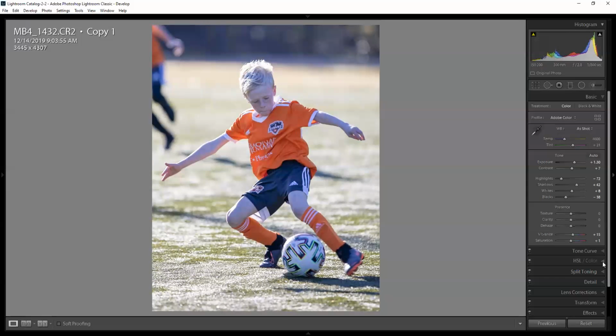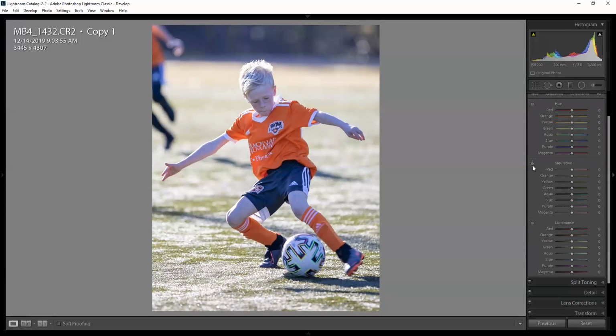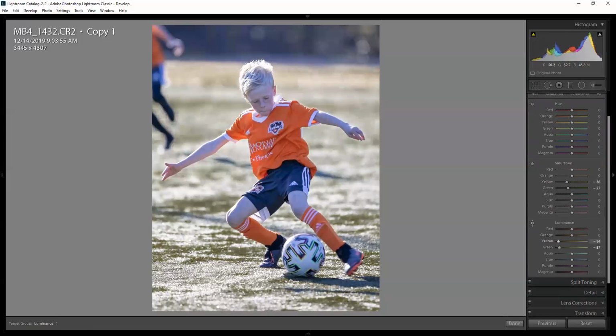Now, I can use that hue saturation stuff to play with the grass. Again, nobody cares about the grass. Let's desaturate a little bit. And look at that. The grass isn't green. The grass is green and yellow. So if I just grab the green one, I wouldn't necessarily have gotten it right. I'll do the same thing. I'm going to lower the brightness of the grass. Now, if I go extreme, it looks weird, but I can bring it down some. And now I have less of an issue with it. It doesn't look as bad anymore.